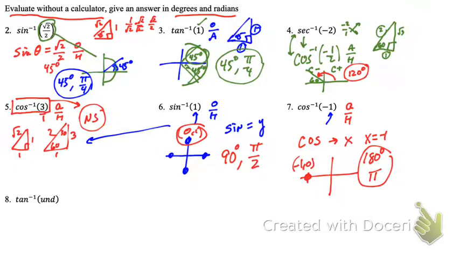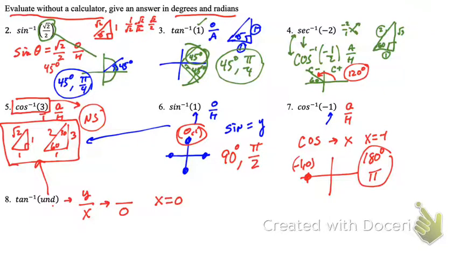When is the tangent undefined? Okay. Remember, an undefined fraction has a 0 in the denominator, so if you try to use your 45, 45, or 30, 60, you're never going to be able to get a 0 in the denominator. So what's another way to think of tangent? Unit circle, it's y over x. So if this fraction is going to be undefined, then that means there needs to be a 0 in our denominator. So now it just becomes a question of where on the unit circle is x equal to 0? Well, two places. 90, which is 0, 1, and -90, or 270, which is 0, -1.